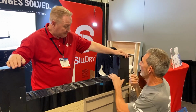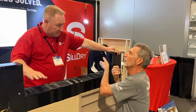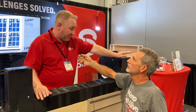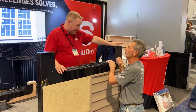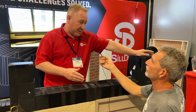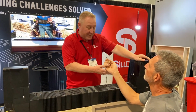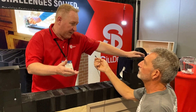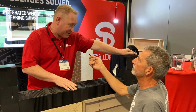So with the pan, because of the way it can expand, what increments are generally your cutoff points before you go to a larger size? Okay, well, SillDry comes from 18 inches. Every 2 inches, every increment we cover. And that's where your expansion and contraction comes in. SillDry actually expands between 5 and 6 inches. We only call for 2 inches because if you call for 5 to 6 inches, they go 10 inches. So it's only falling in between the applications or the windows where you have really weird increments. The most you'll ever be stretching SillDry is roughly around 1.5 inches.